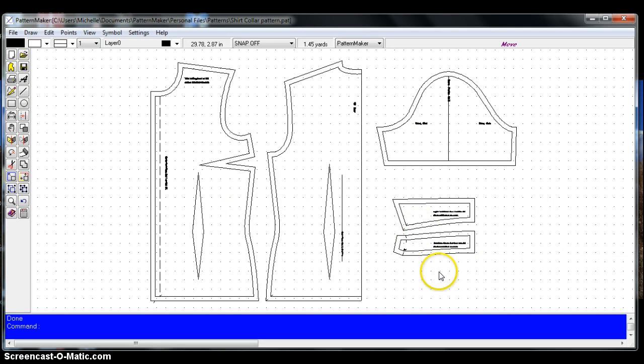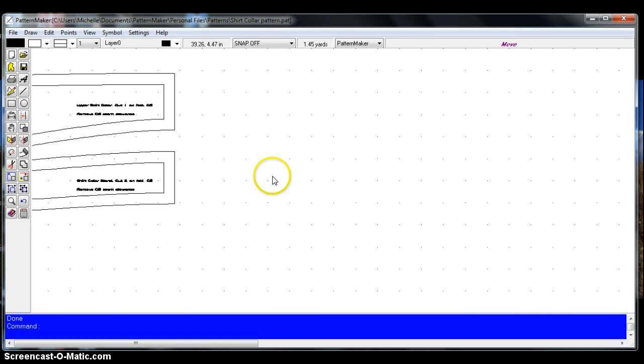Now, if I were to want to draft my collar pattern much like the book, zoom on in over here, just so I have some drawing space, I would start off probably with the rectangle, single click to put my first point.